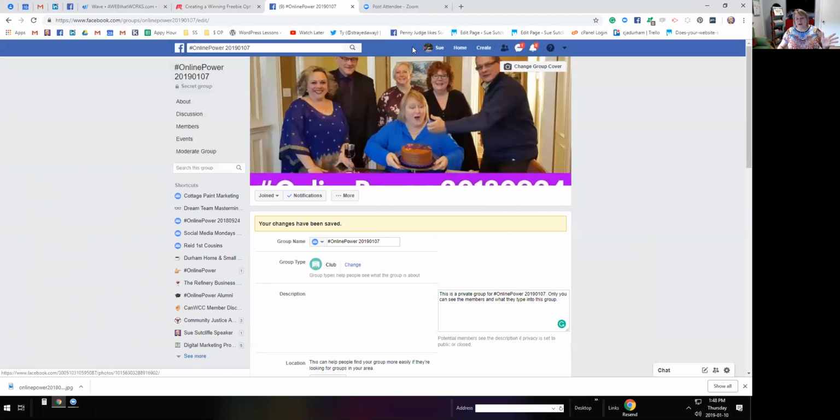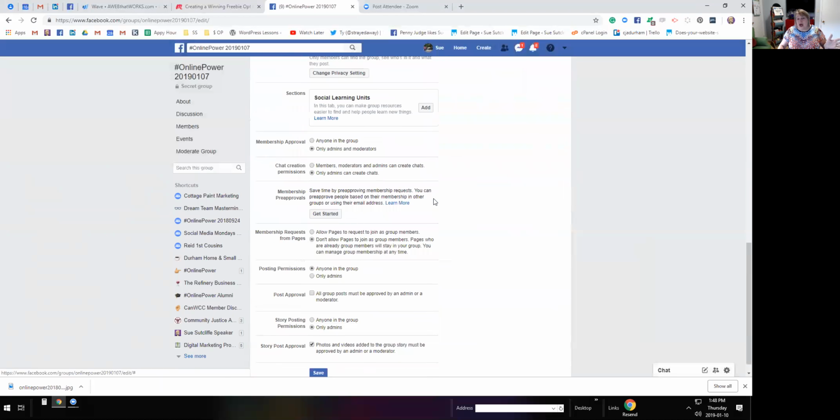One other note I would say is that you may want to coach people on notifications, because we all know that Facebook's not showing all of our posts now. If it's critical that they see it, you can see that the default is highlights only, which means that not everyone's going to see your posts. Even if they say all posts, they're not necessarily all going to see your posts. So if you want to make sure somebody's going to see what you put in here, you're going to want to tag them. But in the meantime, I'm going to put in all posts because I need that, and that is a wrap.